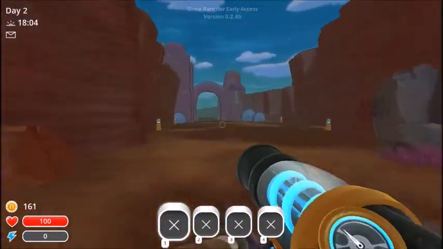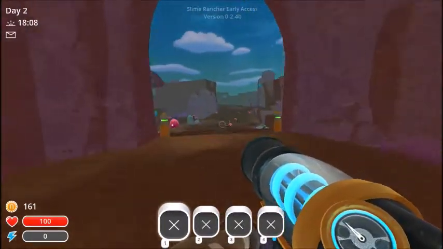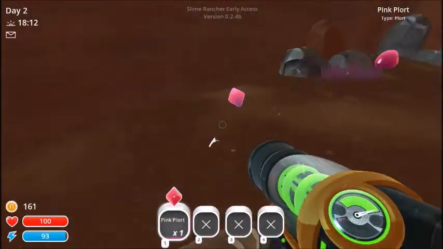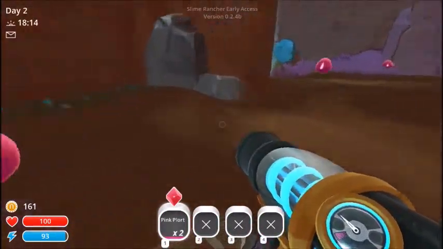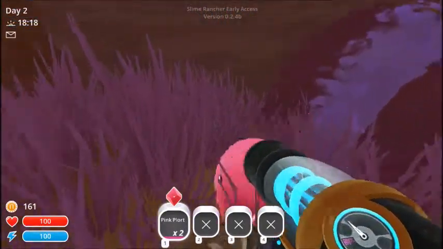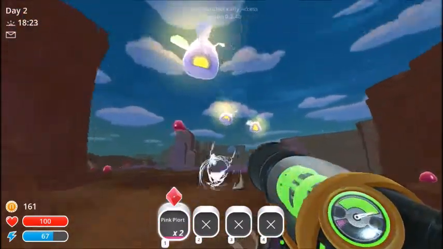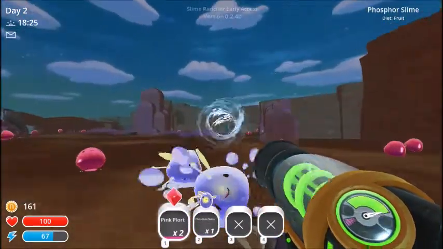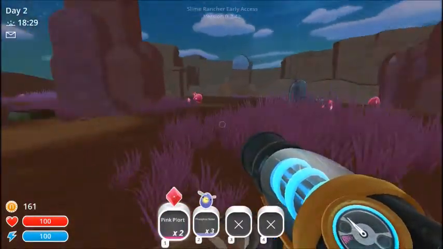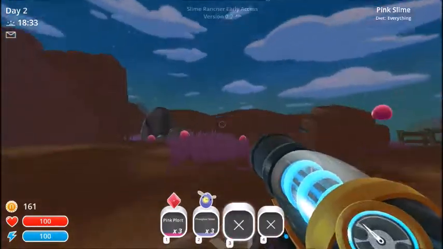All right, let's head out, because I want to see if we can get some of the firefly ones. I don't know if it's quite nighttime yet, but in the meantime we can pick up all these plorts that are just lying on the ground here and there. And yes! Come here, my precious phosphor slimes, you are mine now. All right, so let's just keep going. I just want to grab these plorts and throw those guys out.